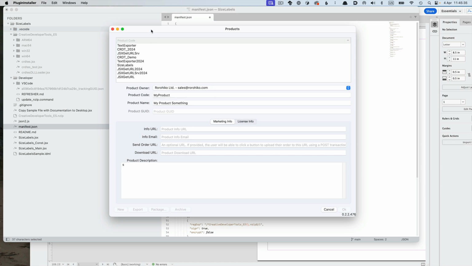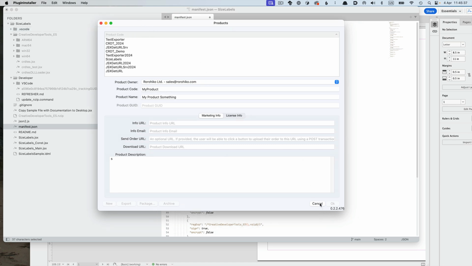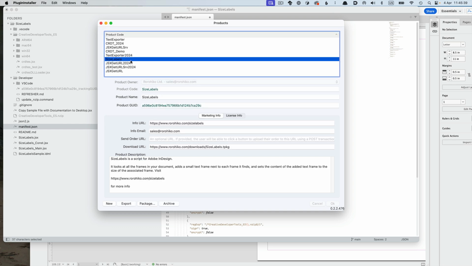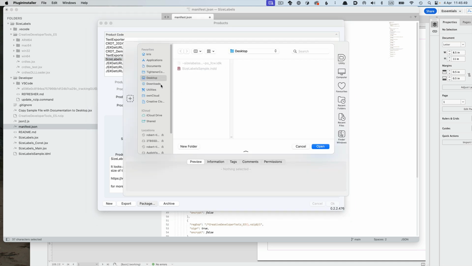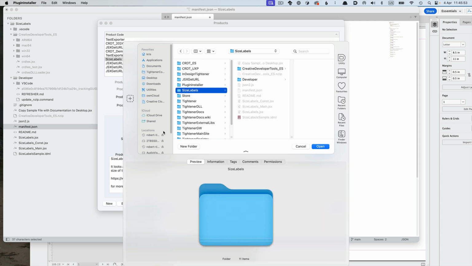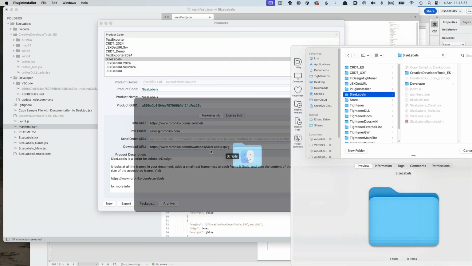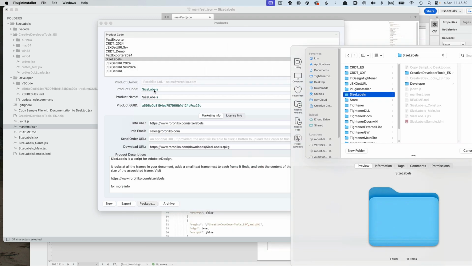So Size Labels, I need to cancel Size Labels. Okay, so now this product entry defines Size Labels with all the info, and all I need to do is say package and then go find that Size Labels folder. Based on the product code, so this product is called Size Labels.